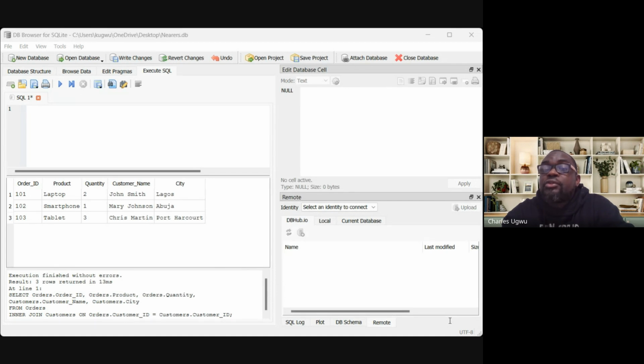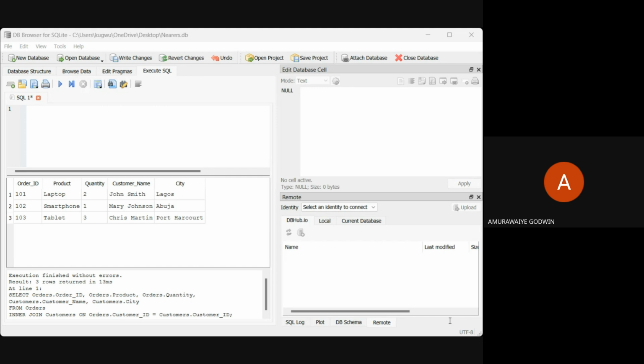Like I said, if it's not working from the syntax from the WhatsApp, I've posted two texts in the chat, in this meeting chat environment. If you go there, you see insert, create command and insert command. Because this is what we did yesterday and it was very smooth for everybody. We've not even done joining on this. We're just trying to create two tables. So I just sent it to your WhatsApp.